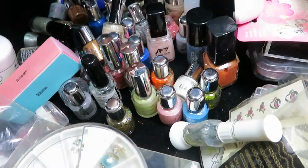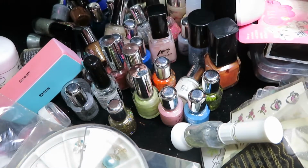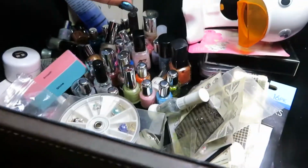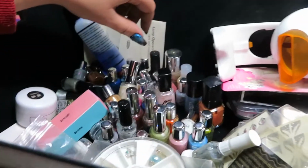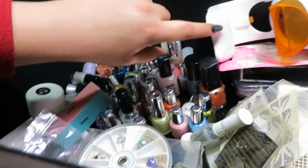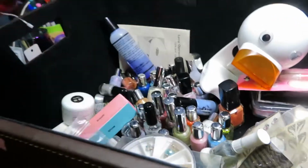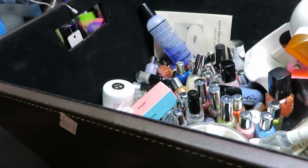I'll give some bits away. Most of these nail polishes are going in the bin. There are nail art pens, they're definitely going in the bin. But overall, I'm pretty happy. I'll probably clean the duck up and put him on the shelf. This one monkey too, because I like to have all these pretty things around my room.